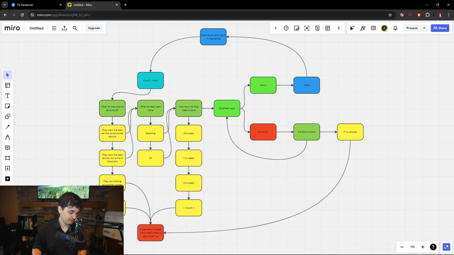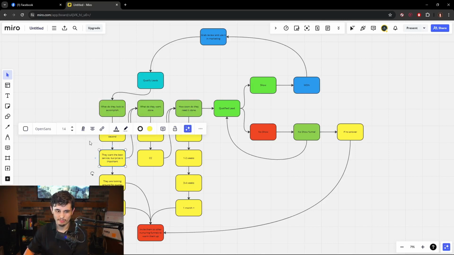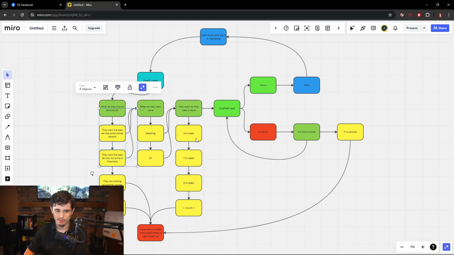I mean, you can do that if you want, but if you actually want people that the price comes second, or the price is important but they just want the best quality service, they want your exact service, and they want it done within this month, not 1+ month out, then direct message me right now and I'll send you a little guide on how you can make this a reality for you.